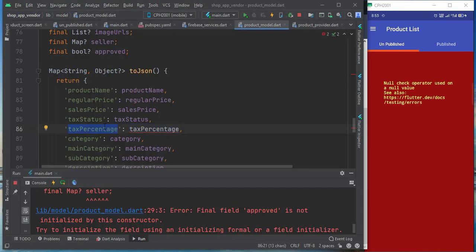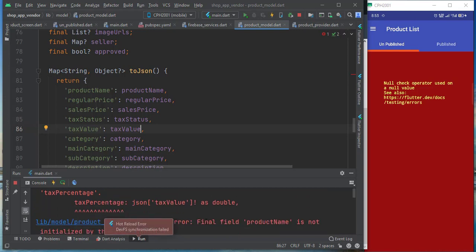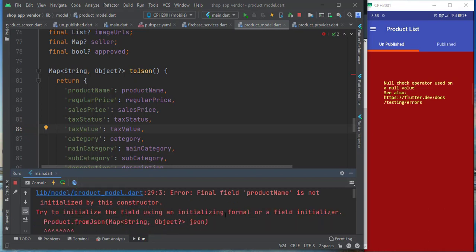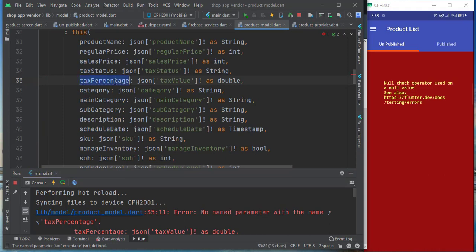This also has an arrow, tax value. Next one, tax value is double. Okay, tax value.